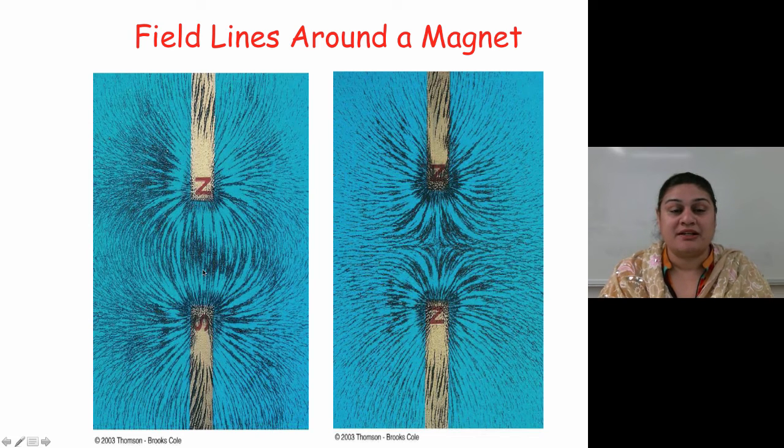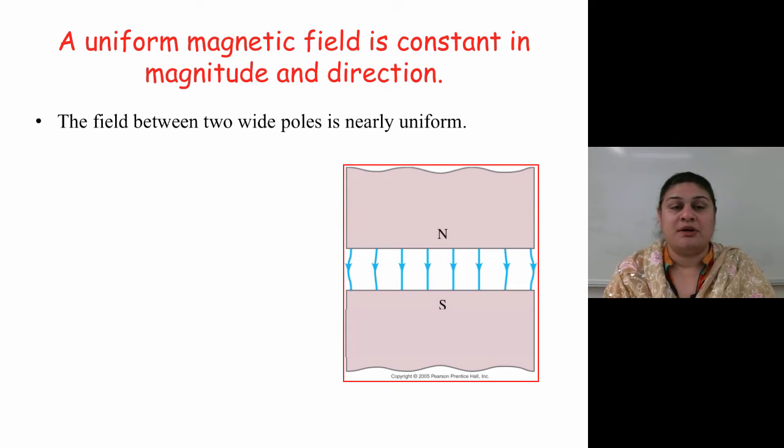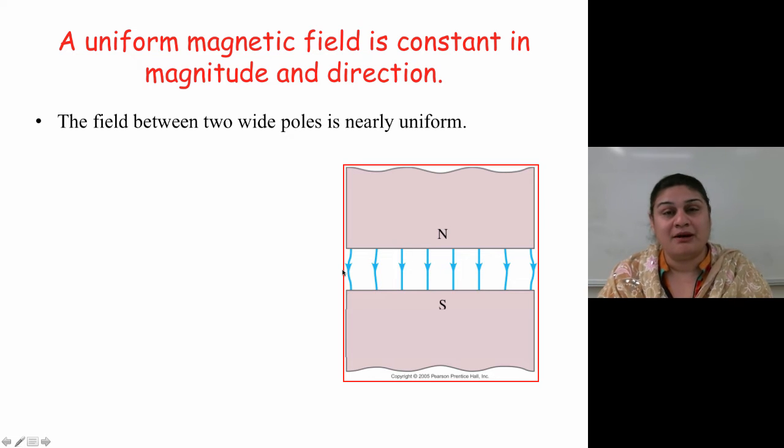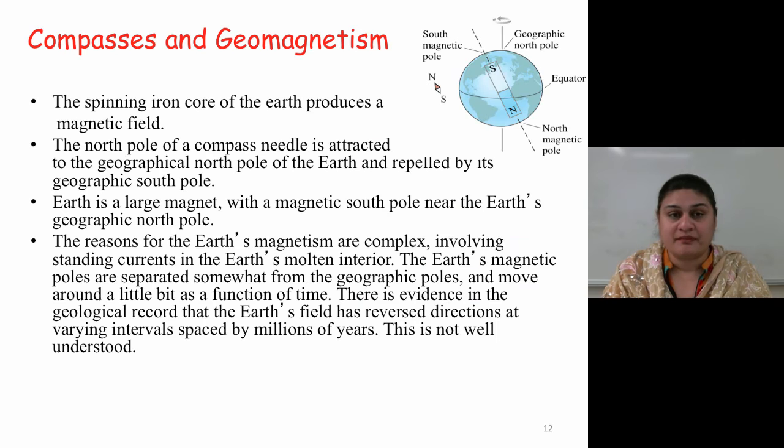If a north and a south pole are brought together, this is how the magnetic field lines align themselves. And if you have two north poles, they will repel each other, and this is what the field will look like. In the middle, there will be field cancellation. The field that exists between two poles is nearly always uniform, and it does have some edge effects towards the side. However, in general, in our calculations, we will ignore edge effects.